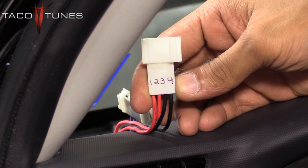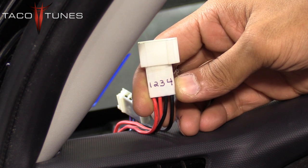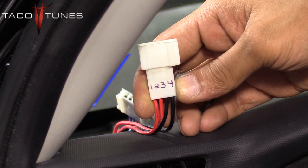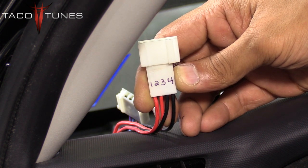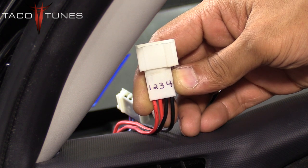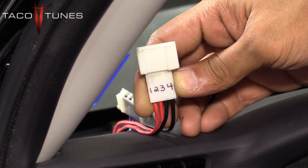Here is a close-up of the tweeter wire harness inside the 4Runner. For the sake of this video we labeled the connector wires one, two, three, and four. Number one is your positive, two is another positive, three and four are negatives. Number one is the red wire, number two is also red, and three and four are negative. On the right-hand side of the harness you can see it is a little bit larger than the left. You are going to put a label on each of these wires, then we will show you how to wire them on the actual component set.